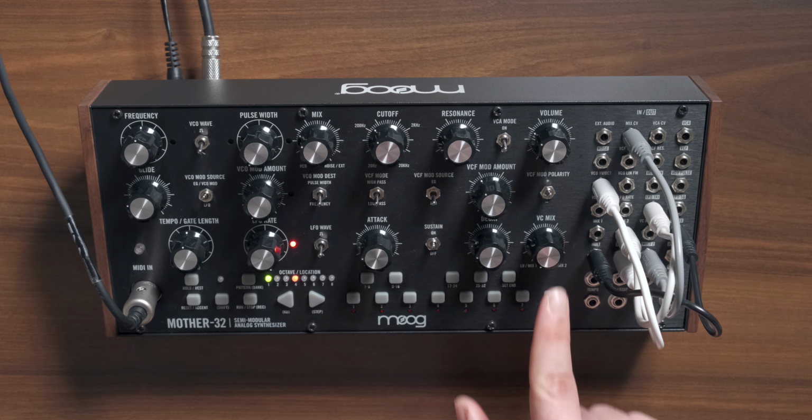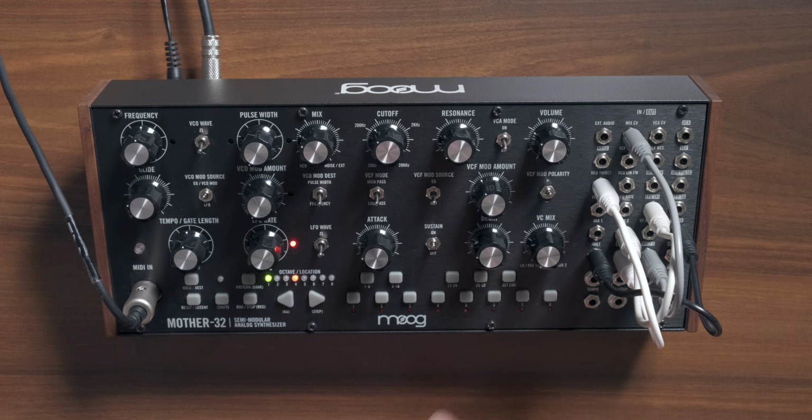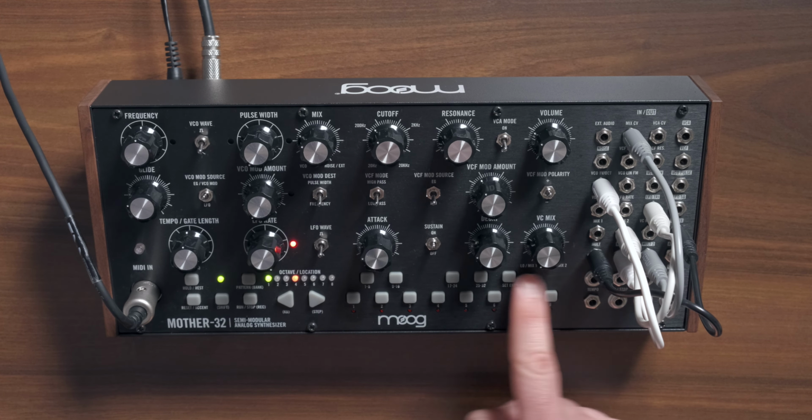Yeah, also a very nice way to bring more movement into the sound and to make everything more lively. And yeah, these are basically my playable parameters that I use here on the Mother-32. And let's quickly go through the patch cables here before my camera battery dies, but I hope we can make it in time. So I'm using the VC knob to basically have two different mixes.